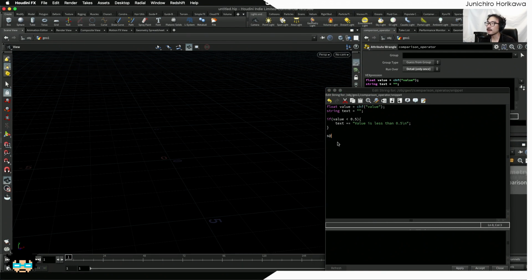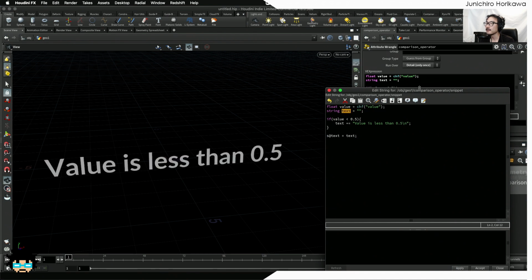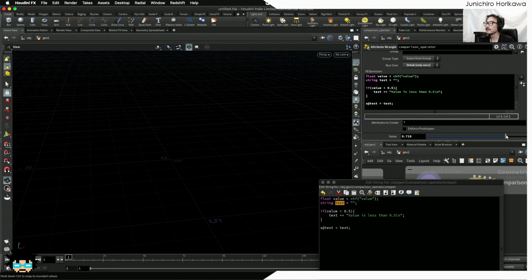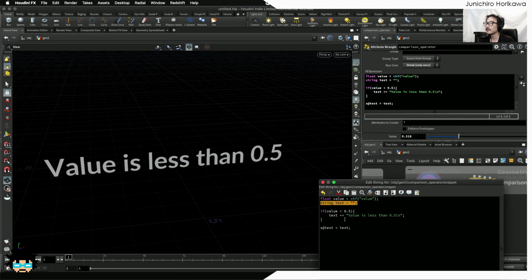So create a string attribute called text and update the value with the text that I have created as a variable right here. Okay, apply. And let's see how this text changes based on the slider value. So the text only shows up when the value is less than 0.5. So that's pretty obvious with these conditions.